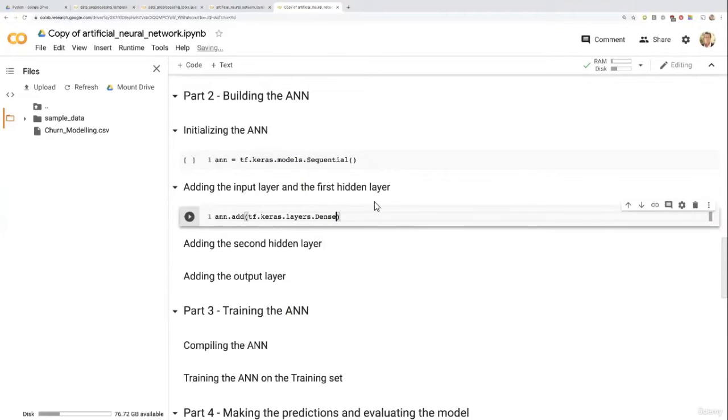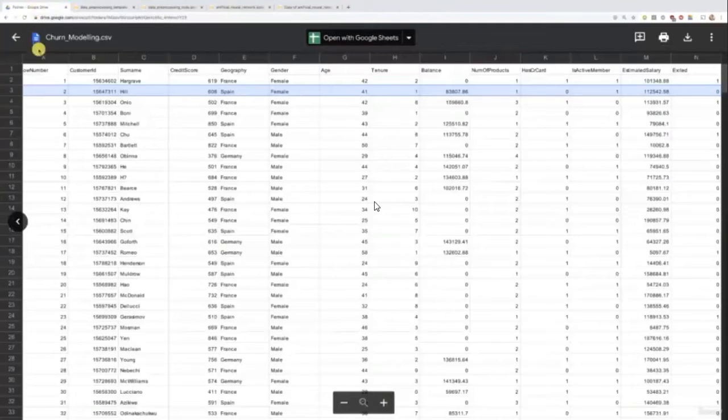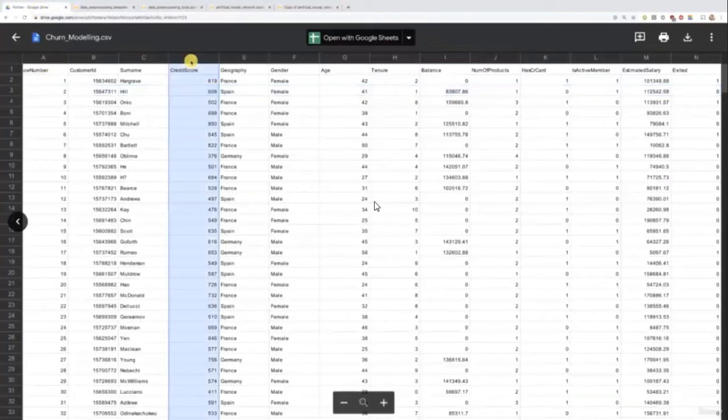This is the module that contains the different tools, by tools we mean the classes. From this layers module we're going to call the Dense class, which, as any class, can take several arguments. We have to enter these arguments. The important one is units, which corresponds exactly to the number of hidden neurons we want to have in this first hidden layer.